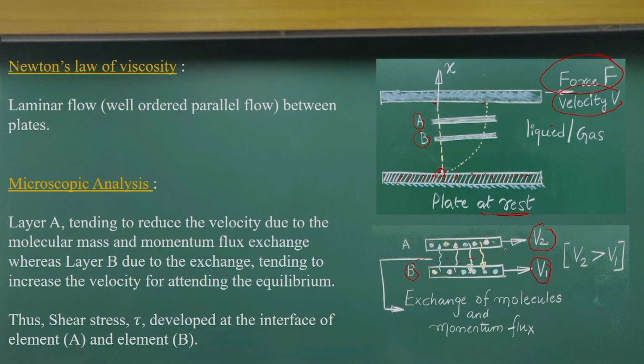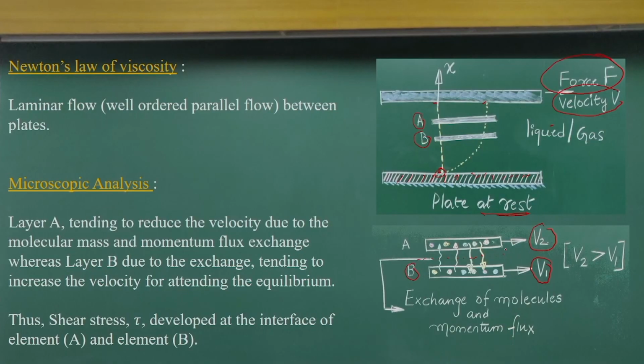We make the flow representation as two packets, packet A and packet B. They contain a million molecules which are in random motion and colliding with each other. So, if that is the condition, then the basic concept is that these fluid molecules are crossing each other, going from layer B to A.